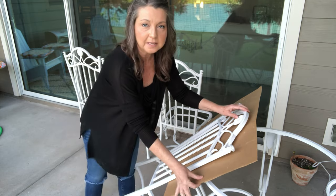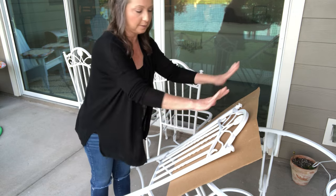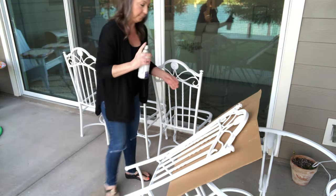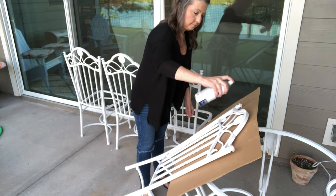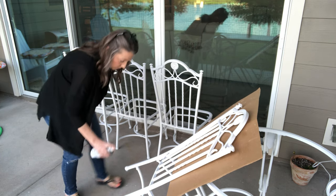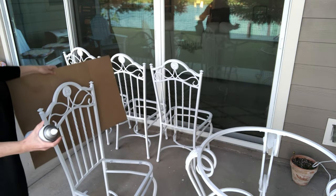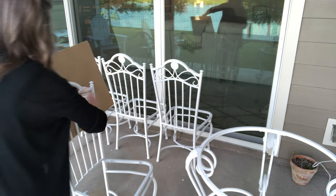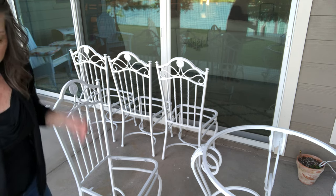I've just taken a piece of a cardboard box so I can spray and the sealer and the clear coat isn't gonna get everywhere. And to get the front of it, I'm just gonna hold this back behind it and just spray it that way. I'm going to do that on the remaining chairs as well.